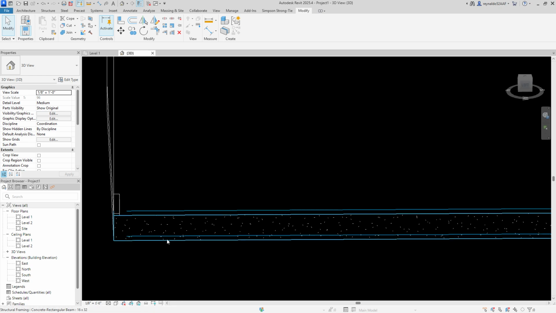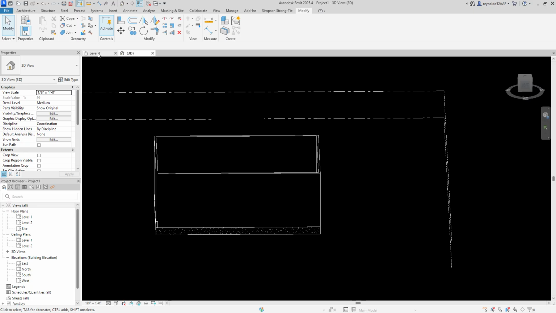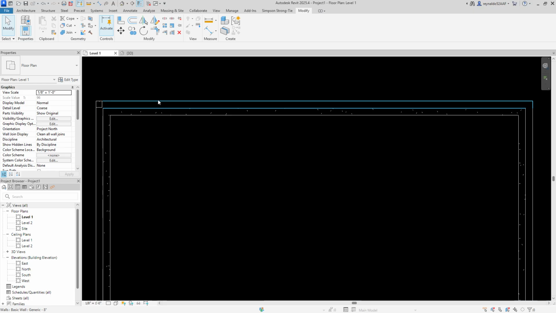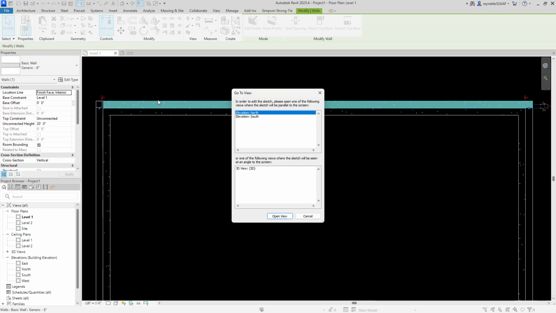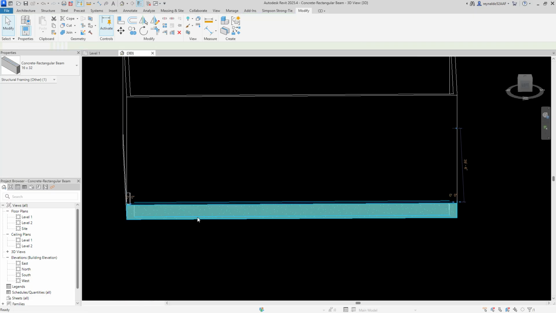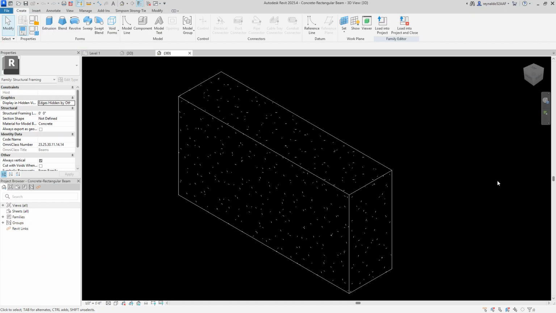But this video is not about cutting geometry in a wall. We want to cut our geometry in our beam. So I'm going to go back to my plan view. The way you go about it is you're going to double click on your beam. Hopefully it'll activate the family. Let's go 3D view. Just double click on the family. Now that we're in here, we're going to modify this family. That's the way you go about using this technique.